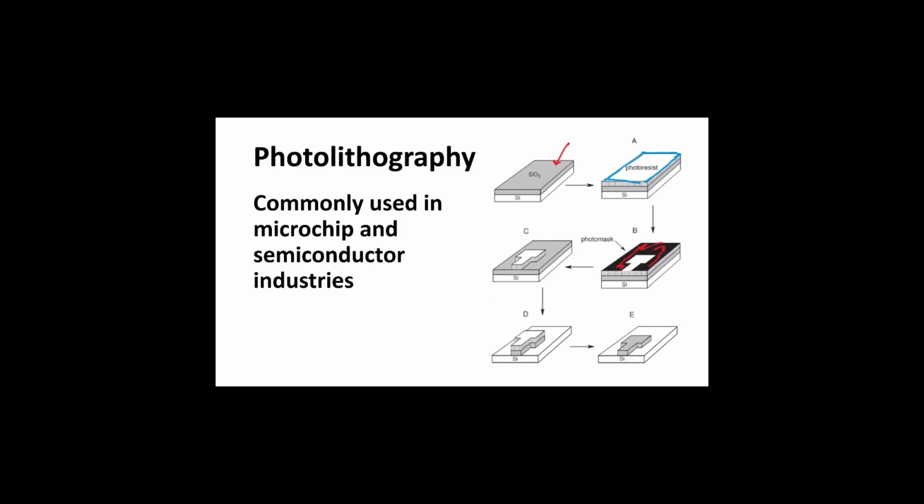So that mask is now going to block light out except where there's holes in it. Okay, so we have this hole for, let's just call it a T-shape. Okay, so we would then expose light to the surface. Okay, in that place where we had that hole, a light reaction can occur, causing the photoresist to stay in this case. We then wash the surface, and what happens is all of that photoresist is now removed. Okay? We can then etch the surface.